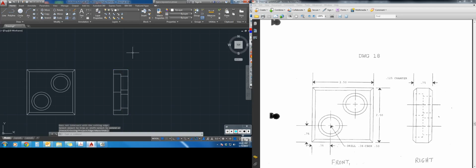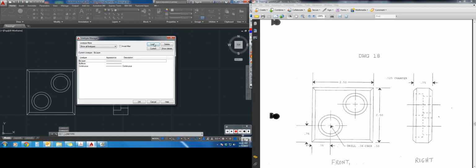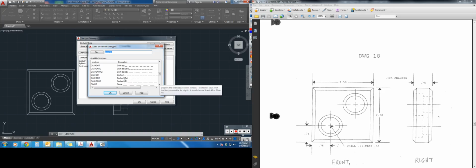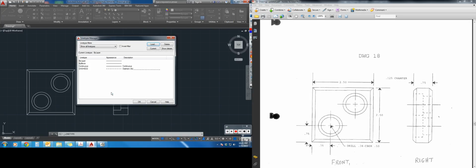And the last thing I want to do is I need to change these solid lines into dash lines. So that's where we come up here. We select Other. We're going to load, and I don't want to use the ISO, I'm going to use dashed, and let's use the dashed 0.5. They're closer together, they give us smaller dashes. If you use something bigger than that, you're probably not going to actually see the dash.